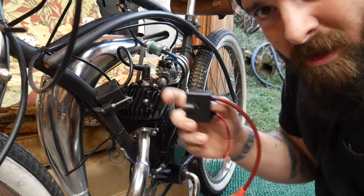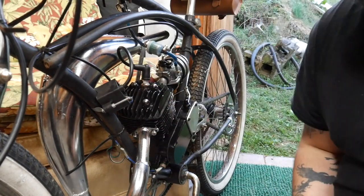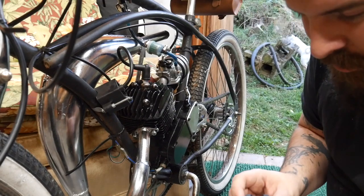This one was a lot cheaper. So, in theory, it should be better. I've also got a better carburetor. I already did the carburetor. Also have a better spark plug that I think I might swap out as well. But it's a real simple swap.